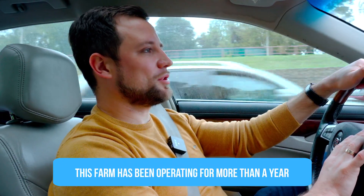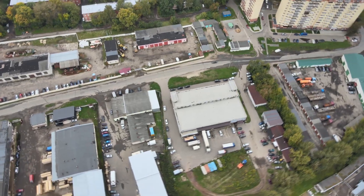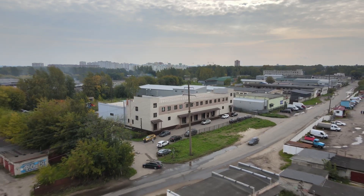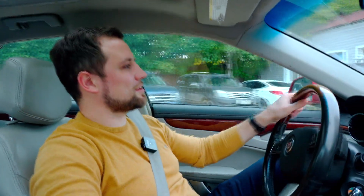Now we are going to come and find out what has happened at this farm during more than a year. How did the farm operate? What are its challenges? We are approaching the building. It's actually an unremarkable warehouse trading space of about 3,000 square meters. It houses quite a lot of companies, from a car service center to some kind of wholesale vegetable store. From the outside, you'd never guess that an African catfish farm can be located there, right in the city near the historical center.